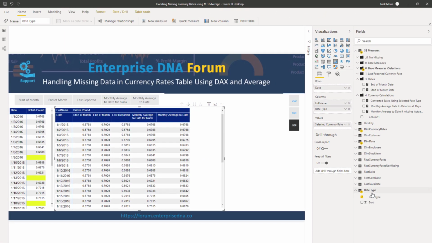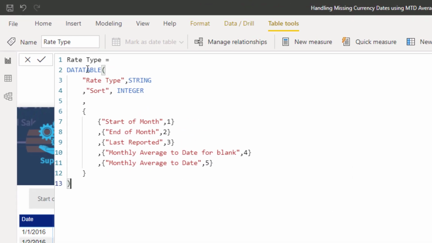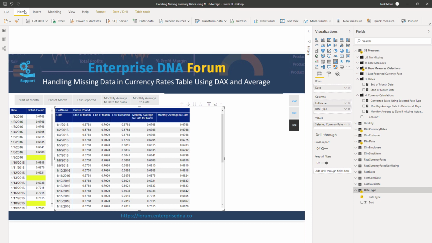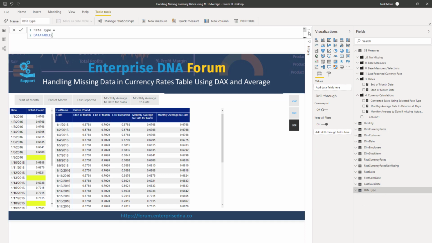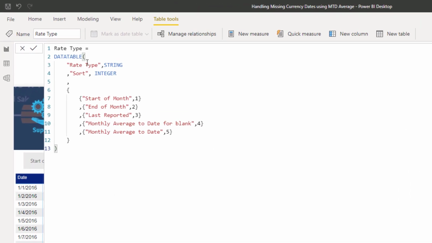So first thing you want to do is create the table. Now there's a couple ways to do this. I chose to use the DATATABLE function here. For me, I find it easier to use than entering data in PowerQuery, or I think you can do it in here, or using it directly in Power BI here. So it doesn't matter how this gets in there, but for me, I just did a new calculated table and just used this DATATABLE function here.